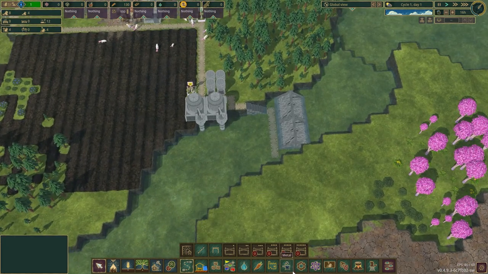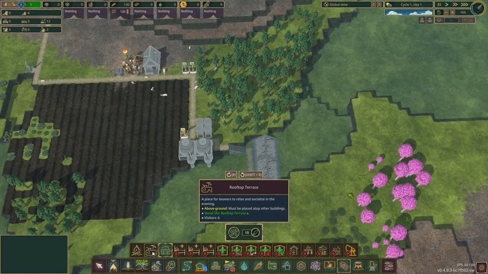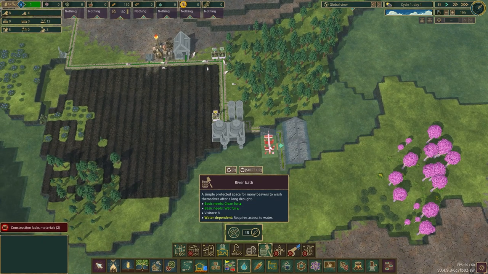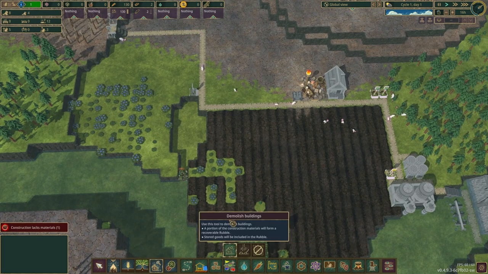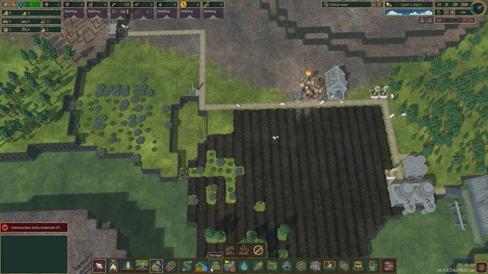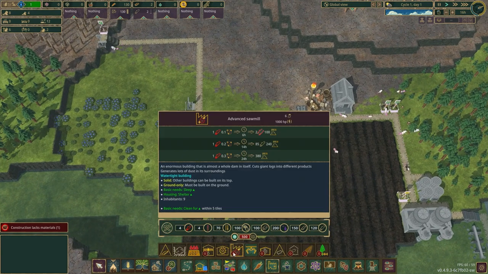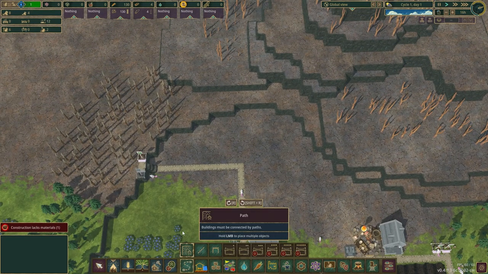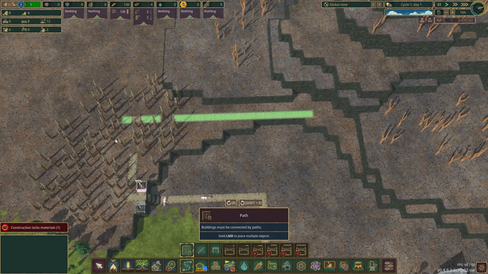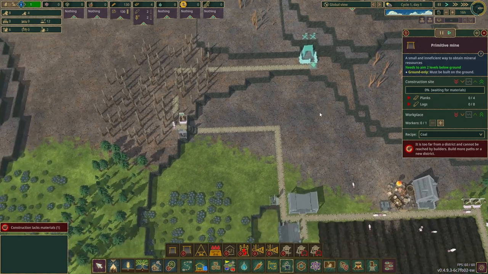Cool. Right there, let me get the well-being. I need the tooth grindstone, and I'm going to need a river bath. River bath right there. This needs to get demolished. Also, I need to get a clay house in here. Where are you? Clayman, right there. Sawtooth, right there. I need to get a path that goes up over here. Primitive mine, right there. You're going to get coal, sir. You get the coal, and you could just be one guy.